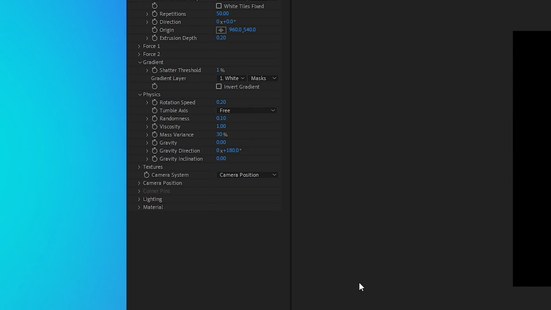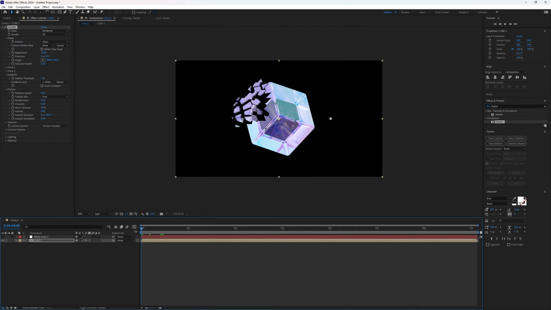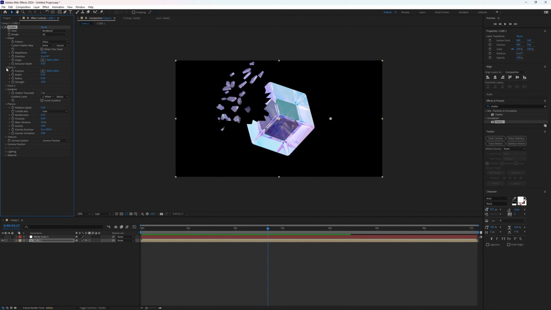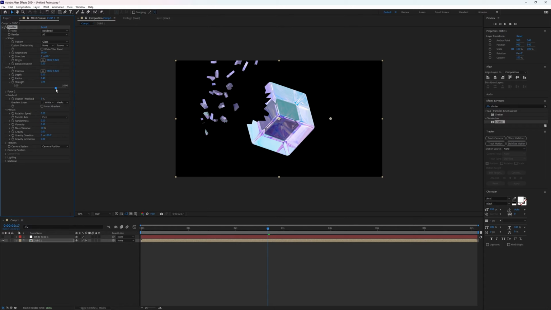So if we raise this value up to about 0.5, we can see that we get an effect where it slows down a little bit, and we can play around with this value as well as the strength value under force 1, which will help to push our shards with greater speed at the very beginning, which will send them a little bit further. Or you can reduce it to make the initial explosion less intense and the shards will go a shorter distance.